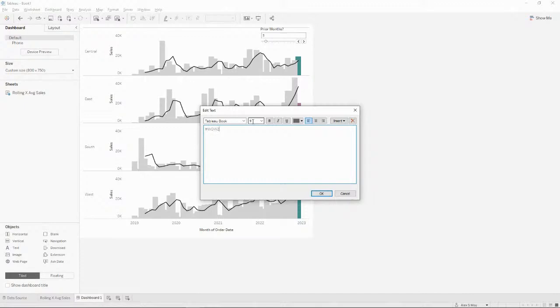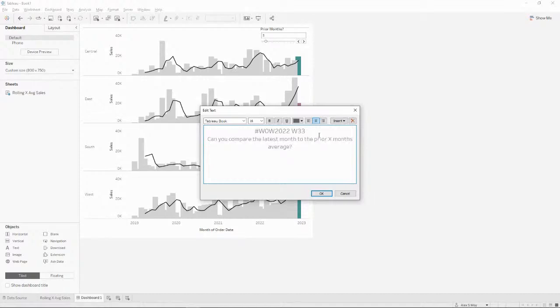We've got Workout Wednesday 2022, W33. And we say, can you compare the latest month to the prior X month's average? And so we're going to go ahead and take that, center it, make this a little bit bigger, do 16, and we'll do 14 for the, we'll do 16 for this one.